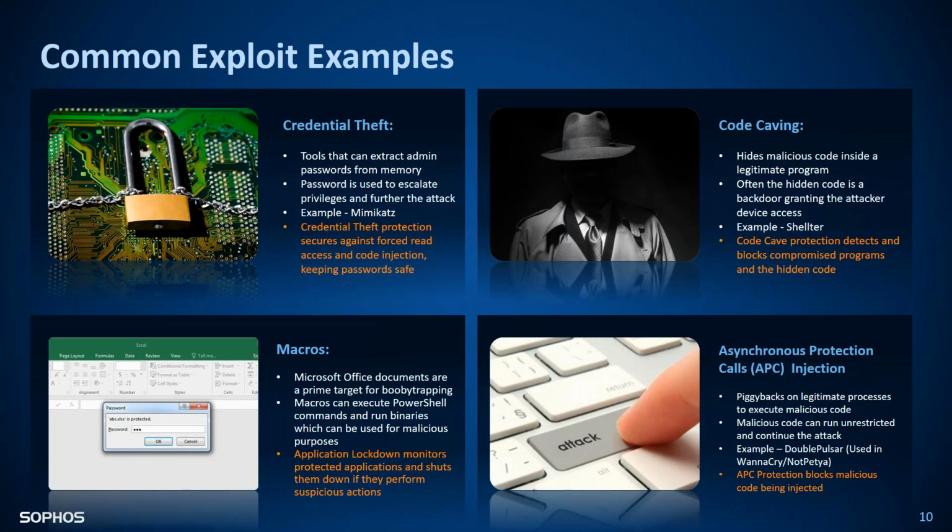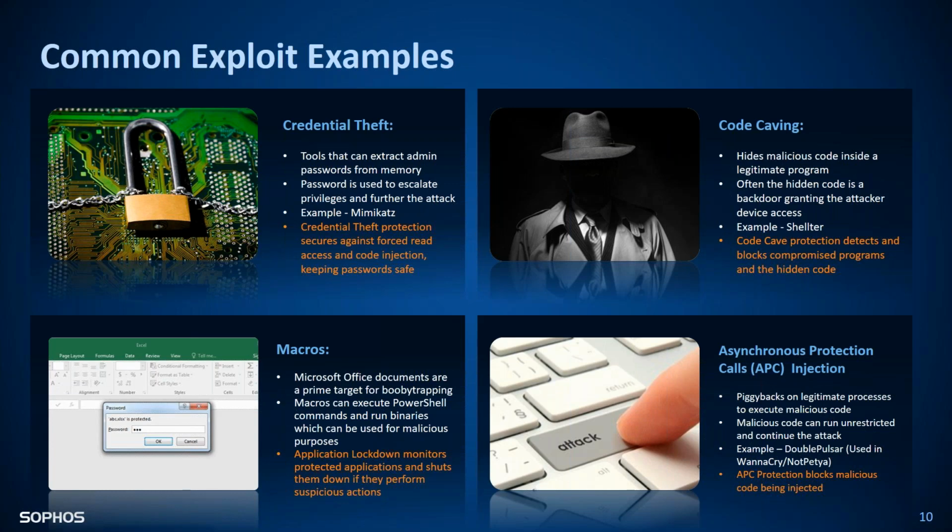So there's a list of some of the common exploit examples, and these are the ones that people know the most. Probably the biggest one we see is credential theft, where attackers come in and try to gain password information, any credentials they can use on a machine, and that then also helps them put the ransomware on that computer. Because like I said, a lot of things are going to help block this at the beginning. But really, where most ransomware attacks come in is because somebody did something to allow it to come in.